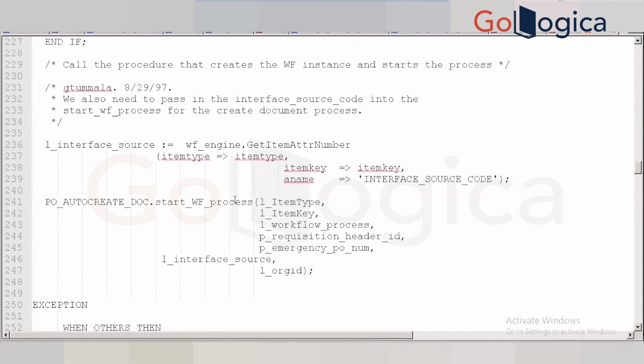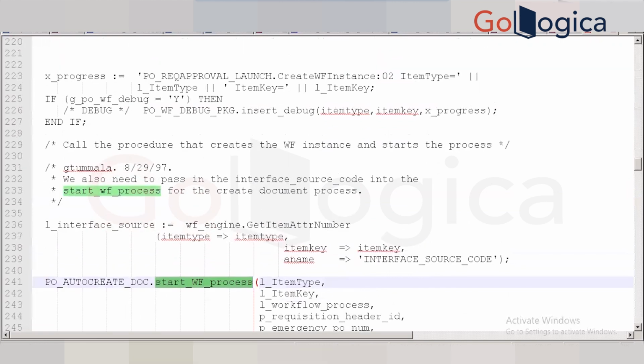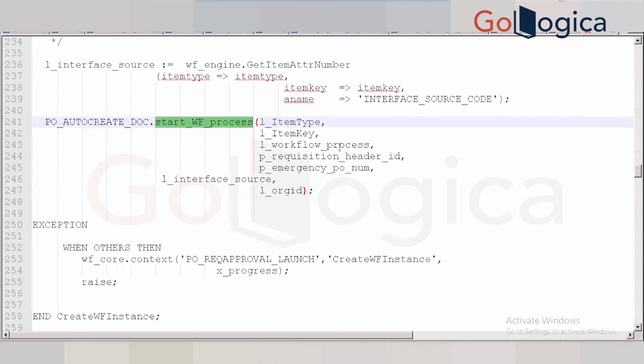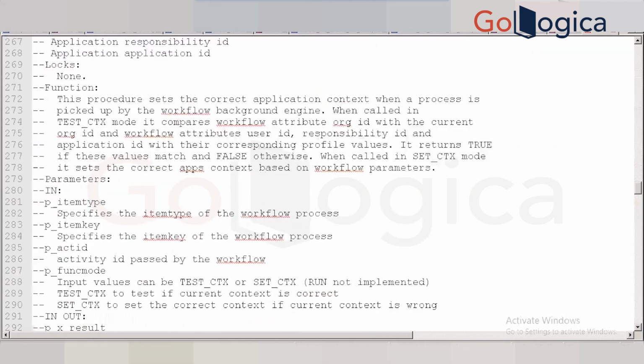See, this is starting the workflow, launching the workflow. When I told you, any procedure must have the item type, item key, process, and other details they are giving.